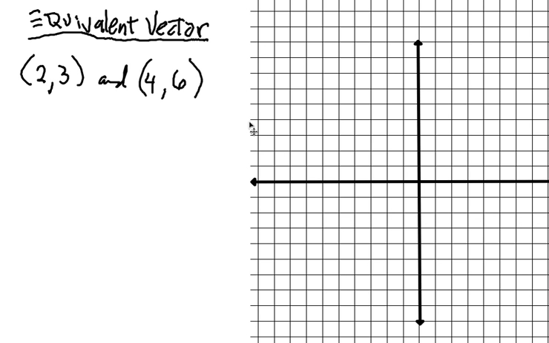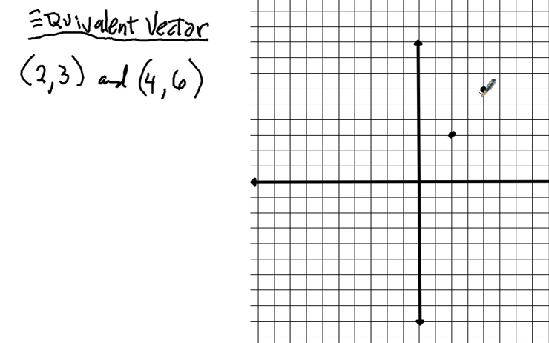Hello. We're going to talk about equivalent vectors. Today, equivalent vectors will be vectors that not only have the same magnitude or size, but they have the same direction. Okay? So right now, I have 2 points here. I have an initial point, 2, 3, which I'm going to label on the Cartesian plane 1, 2, 3. That's our initial point of our vector. Our terminal point of our vector is 4, 6. So we'll go to 4 and we'll go up 6.